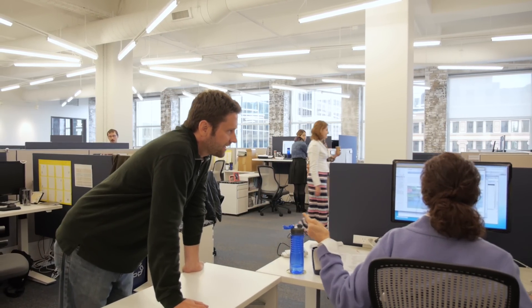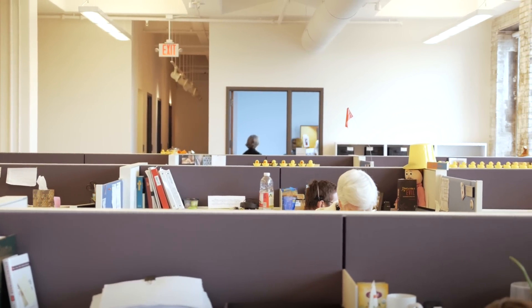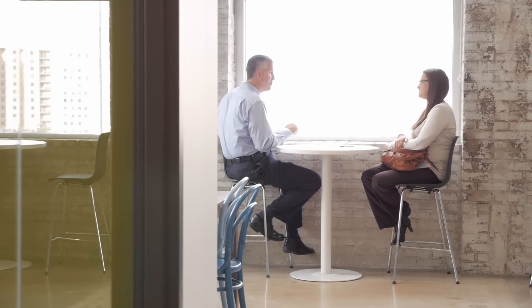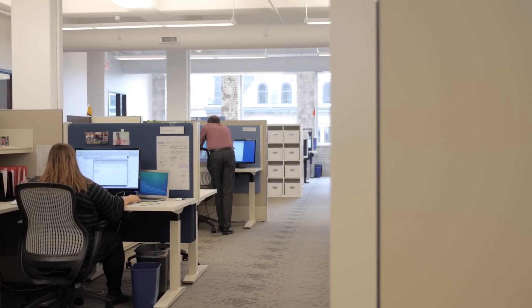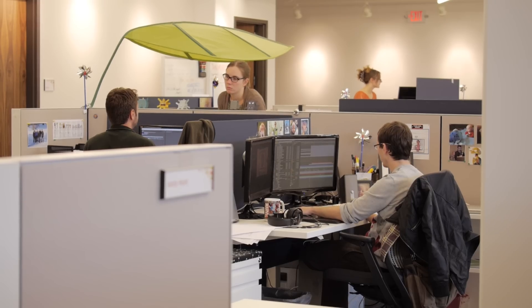You can see by the color schemes that we developed with Fluid and also with our design firm that it really is a high-energy, well-developed area that really does attract people to want to come and work. It feels welcoming when you walk in in the morning. And the fact that the cube spaces are so open — even as I walk through this space, I can already see my coworkers, and that starts the day off on an energized note. It helps me see what other people are doing and inspire me to get to my work as well.